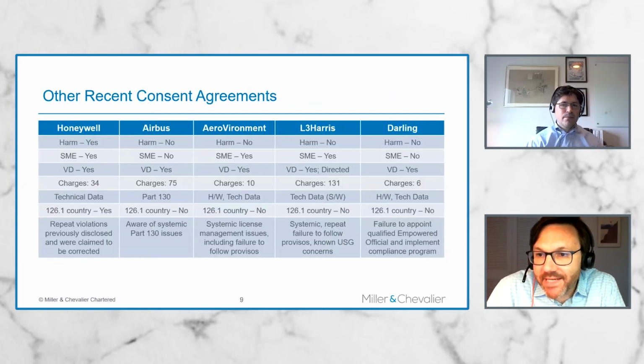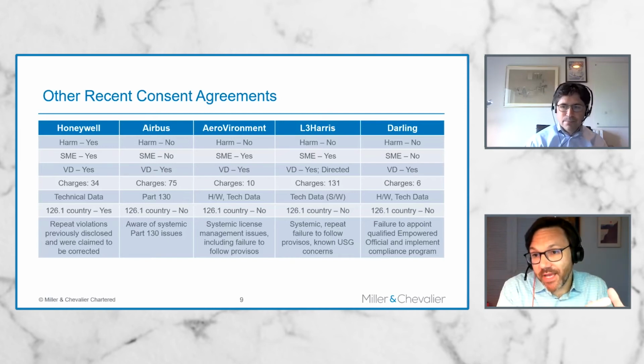From my time at DOJ National Security Division, working with DDTC and the other agencies on these issues, when ITAR controlled technical data and software in particular was known to have gone to China, that was of a different level of concern. As opposed to a hardware item that has one single use, technical data and software just go into the pool of knowledge and tools that China, one of our main adversaries, may be gathering to produce this technology on their own, perhaps produce it better than we do, or perhaps neutralize our technology.